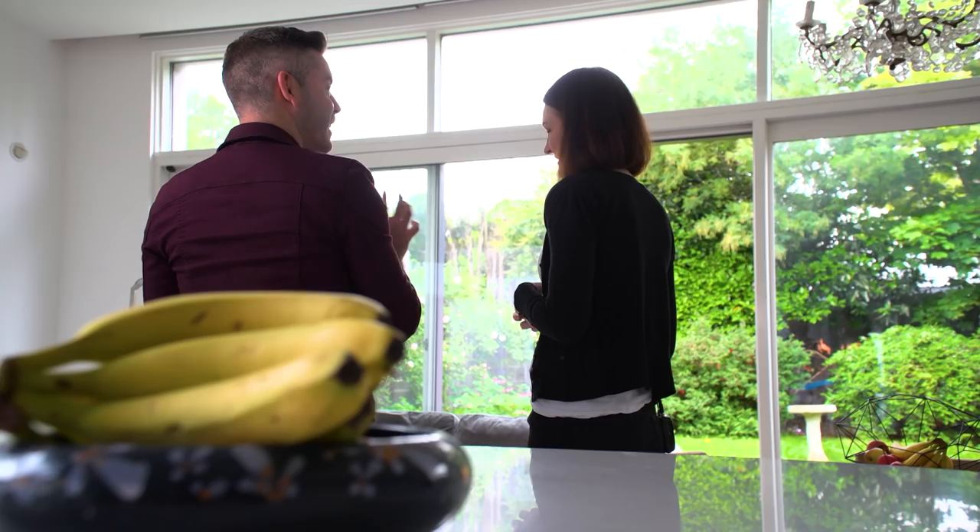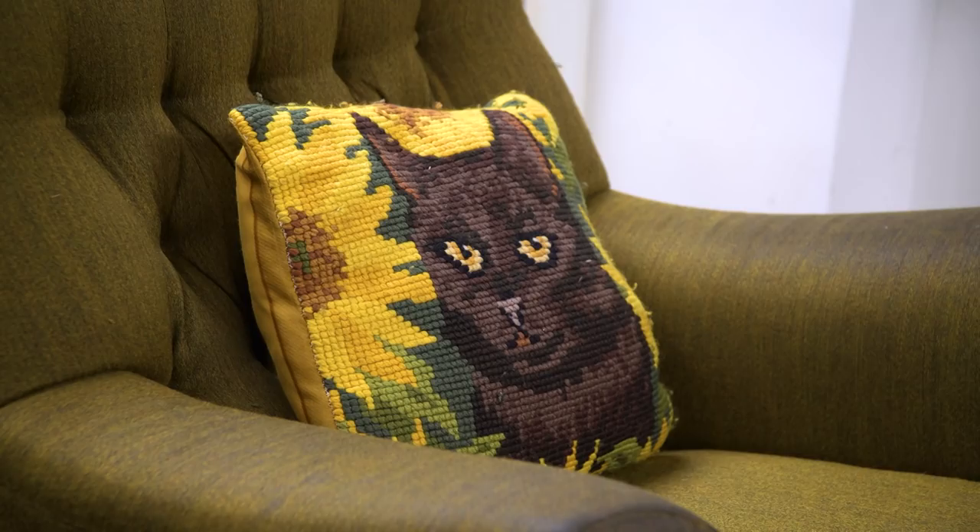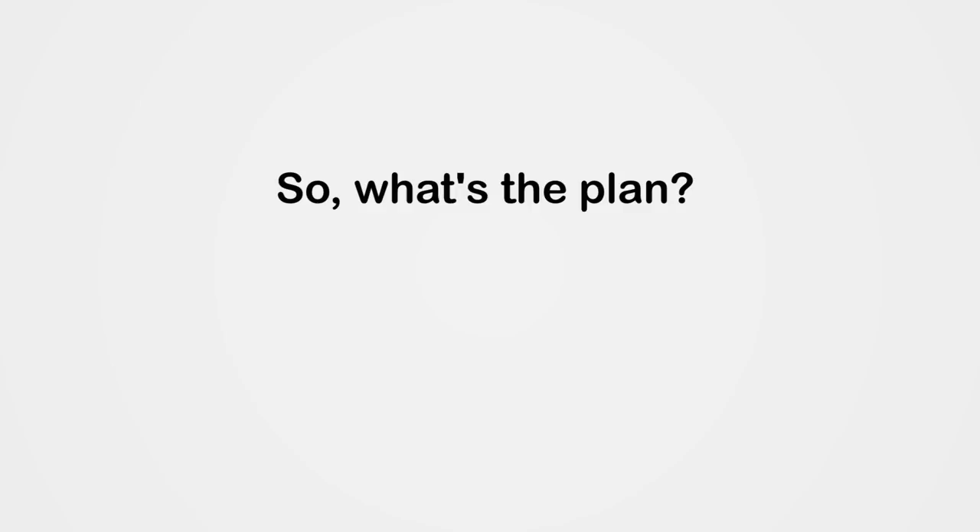I'm delighted that you're open to putting in a bit of colour. I think this space is going to have a huge transformation and I'm really excited to see it when it's finished. Adding a bit of colour into this kitchen would make a huge difference. It's lovely, a light, bright space, but it's quite sparse and I think that actually adding some colour to the walls will make it a lot more cosy and warm. I think the shade like Denim Drift will really tie the whole scheme together and it will complement all of the other colours that are here.